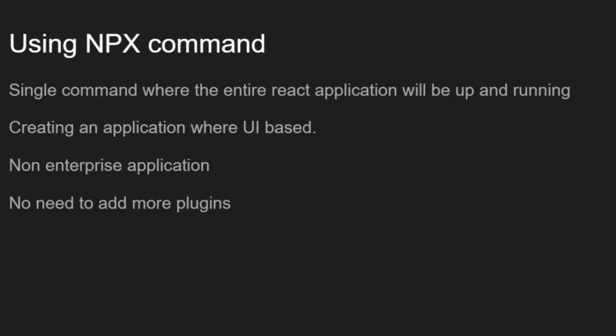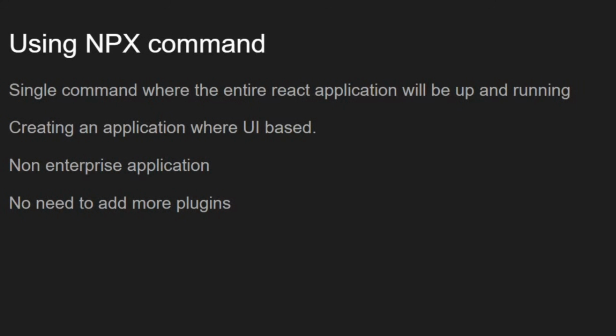When we use the npx command, you remember we entered another command, npm start, where your node engine acts as a server. You would have also seen it say that it is going to act as a dev server.